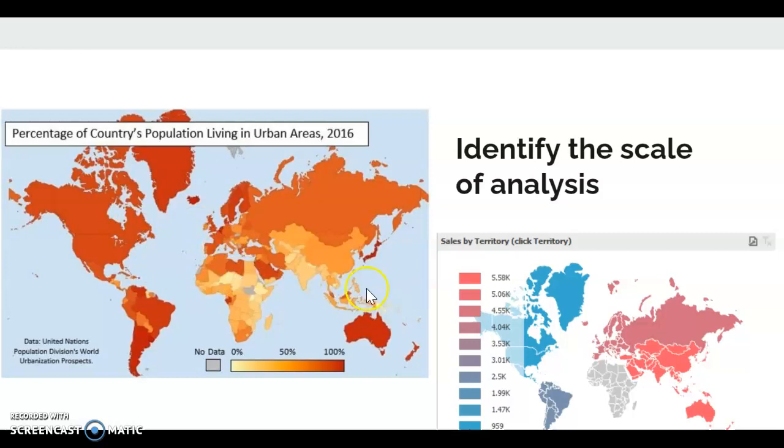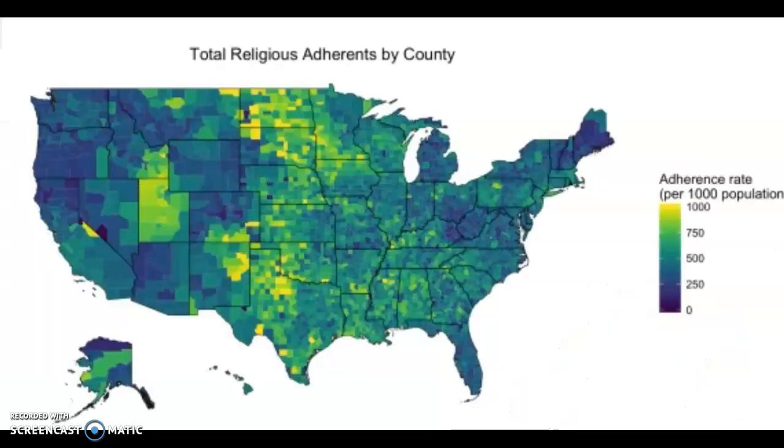And then in the right-hand side, we see another global scale. But the scale of analysis here is not national. It seems like they are configuring it by continent or by region, right? So we would say the scale of analysis on the right-hand side would be regional. So you can see when we're using thematic maps, we see differences in data, and we use the term scale of analysis to discuss where those occur.